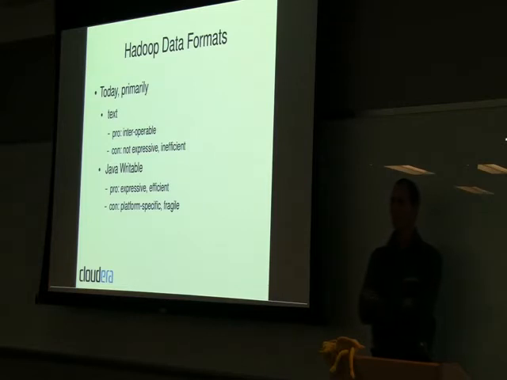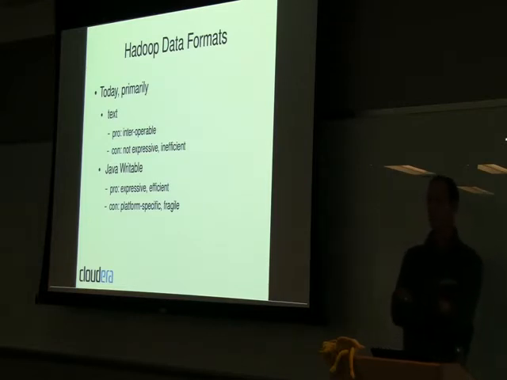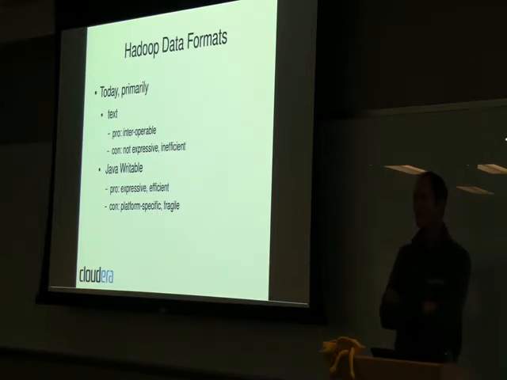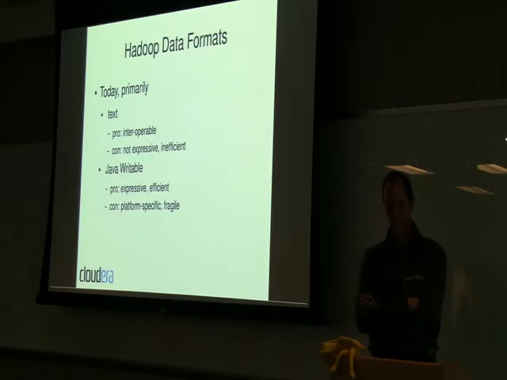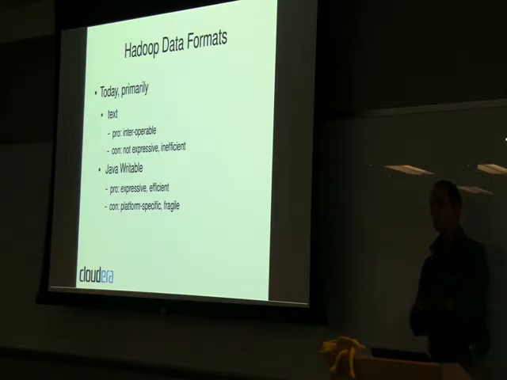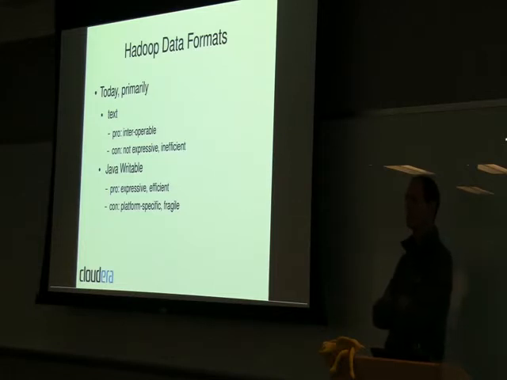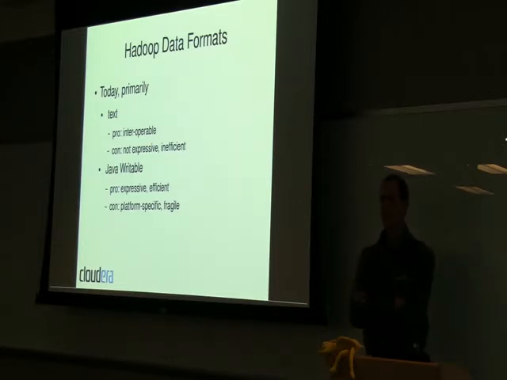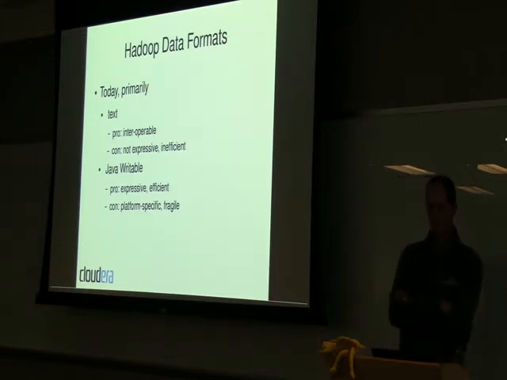If you've got CSV or something like that, you need some convention for naming the columns. If you want to add a new column, how do you indicate that? So it's a little fragile. It's also not terribly efficient if you're doing numeric data, unless you throw binary data into a text file, which is kind of ugly. People do it.